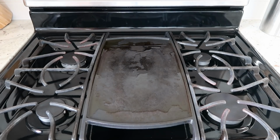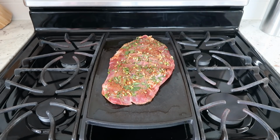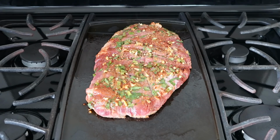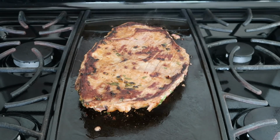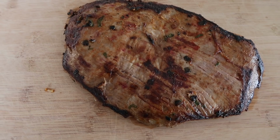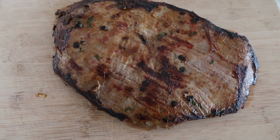After your flank steak has marinated for a few hours, heat a cast iron skillet over medium-high heat. Add a little oil and cook your flank steak for 3 to 4 minutes on each side for medium doneness. If you want it a little more well done, you can just cook it a little longer. Allow the steak to rest for 5 to 10 minutes before slicing against the grain.